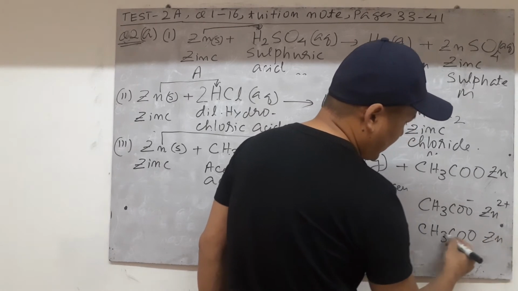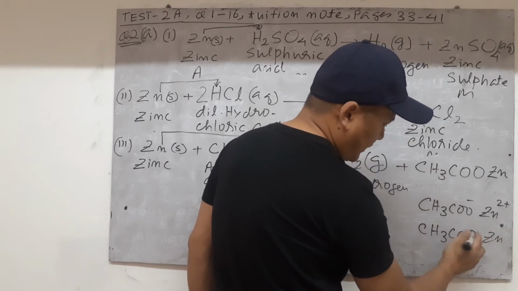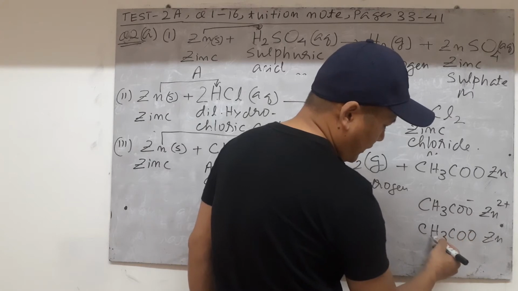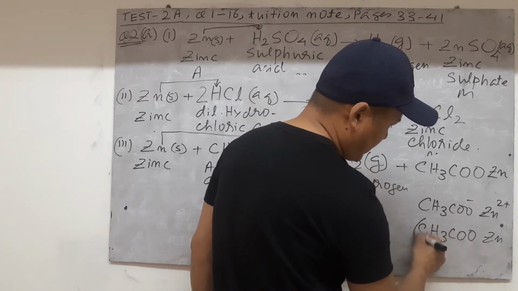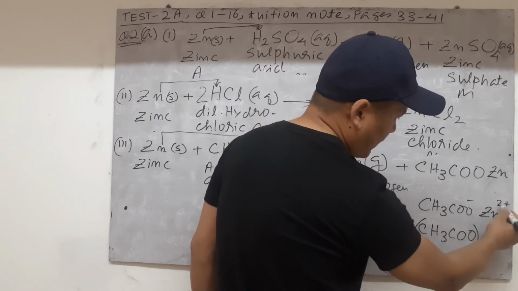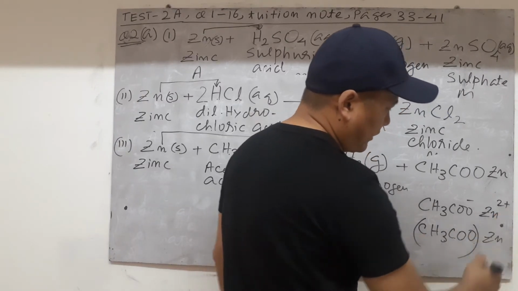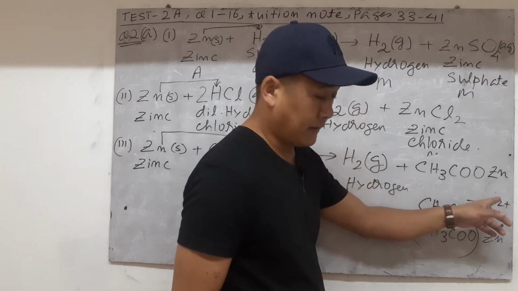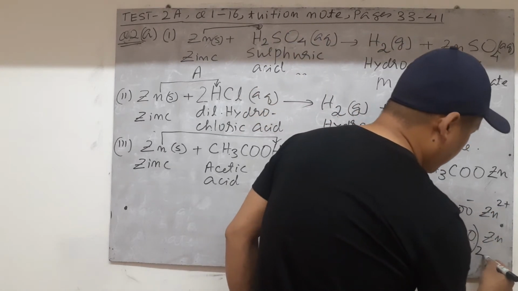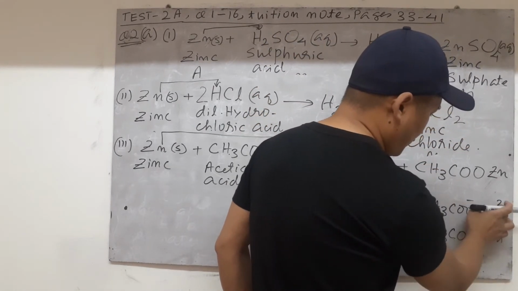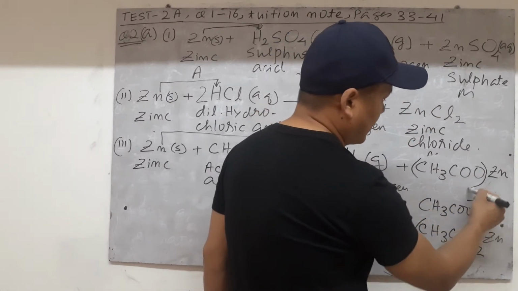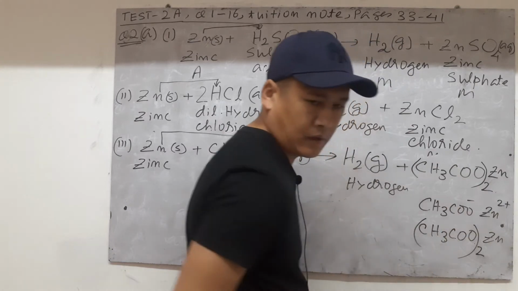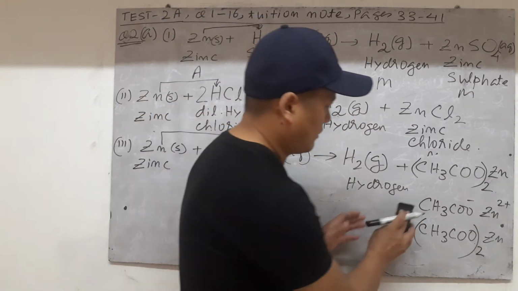2 will go to the lower backside of this one, meaning more than 1 atom, so compound ion: 1, 2, 3, 4, 5, 6, 7 atoms. So it's a compound ion, so we need to put a bracket because the number we are going to bring down is greater than 1. So after that you bring the 2 to the lower backside, at the top of zinc, and the 1 need not be shifted. So the correct formula is this one and then 2. Then we can name it now.